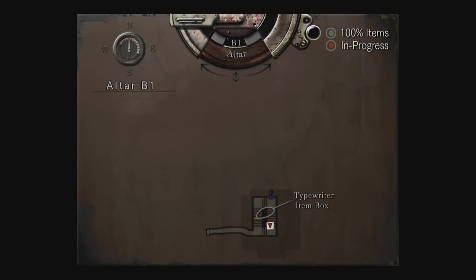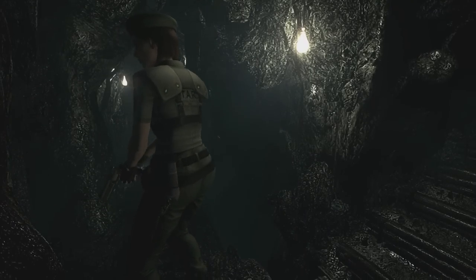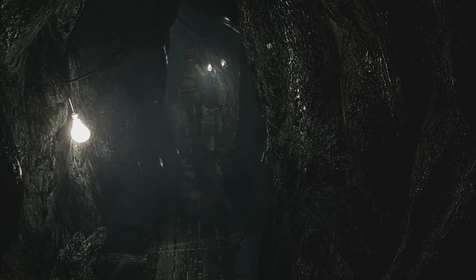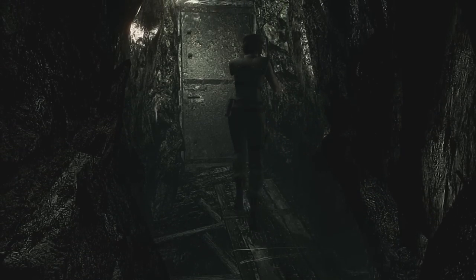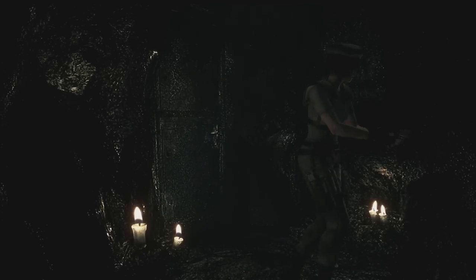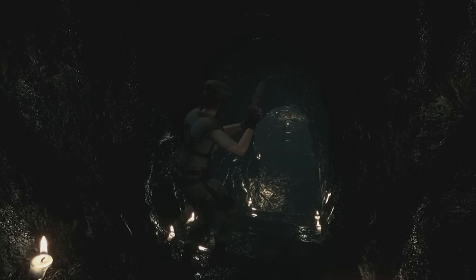Let me just look at the map. Just some stairs at the moment. So we're in more caves. It's a bit weird. Is it strange that they got a door that leads to caves, like, in the hall? It's a bit weird, isn't it? God, look at all these candles that are lit. Really, really scare me, because it means someone's here.